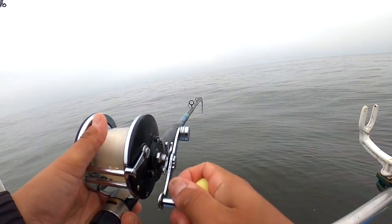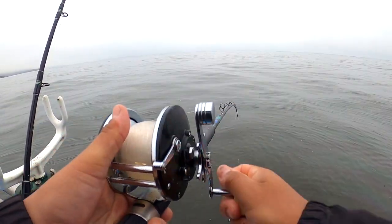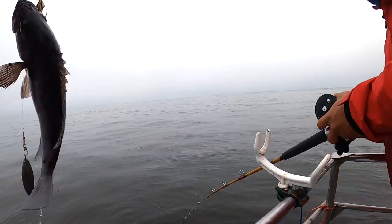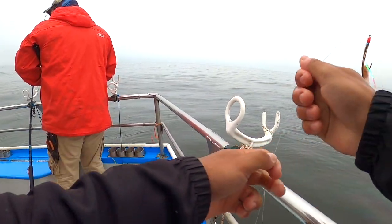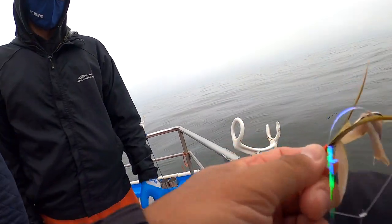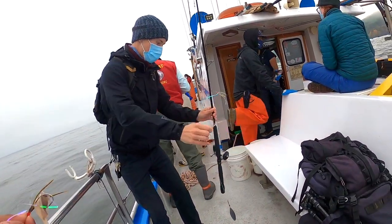I think I'm on. Yeah. I think we're tangled. No. A small luck. Here, get you another rod. Here. Nice black. Nice black. Yep. Nice. That's a nice one. Thank you. There it goes. Yeah. Yep. It's a big worm, dude. Dang, already? Yeah. Got a gopher over there. Nice black for the first drop. Yeah, nice worm.